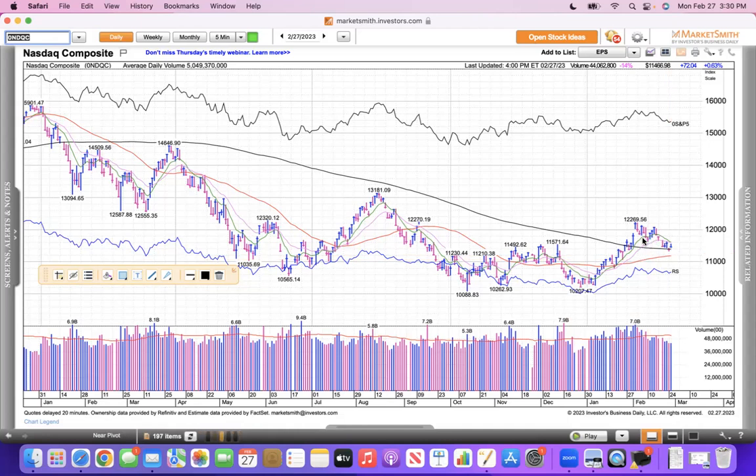The thing that concerns me here is the curling of the 10 and the 21. So this thing needs to show a little more strength in the coming days and weeks. But the Nasdaq was up 72 points today, so we'll take it. It's above the 200. I've shown many videos of bear markets and how they end, and how the 200 usually causes quite a bit of resistance, and it takes some time for the index. It doesn't just rip right through it most times. So we expect resistance there, and we're getting it.